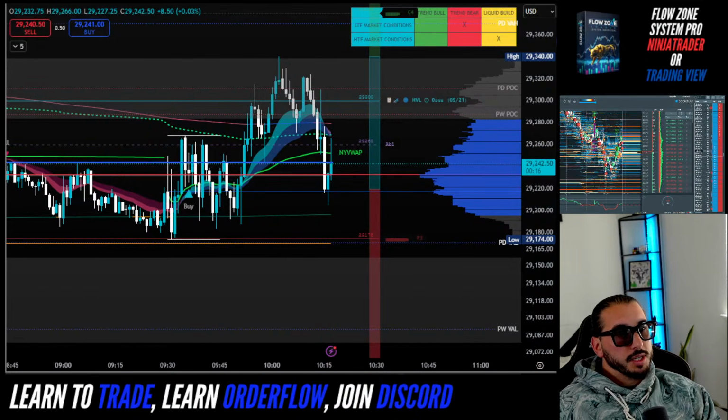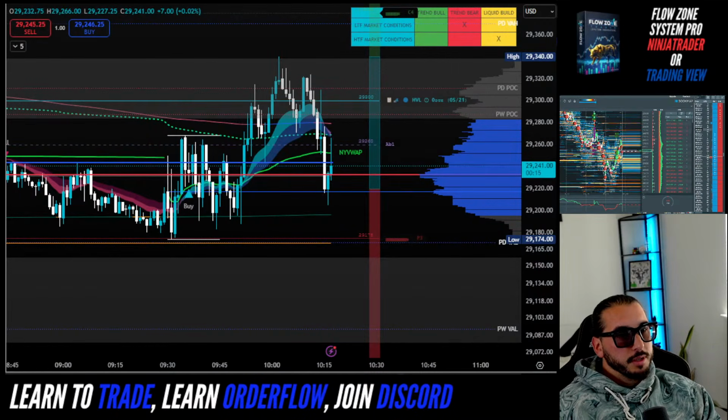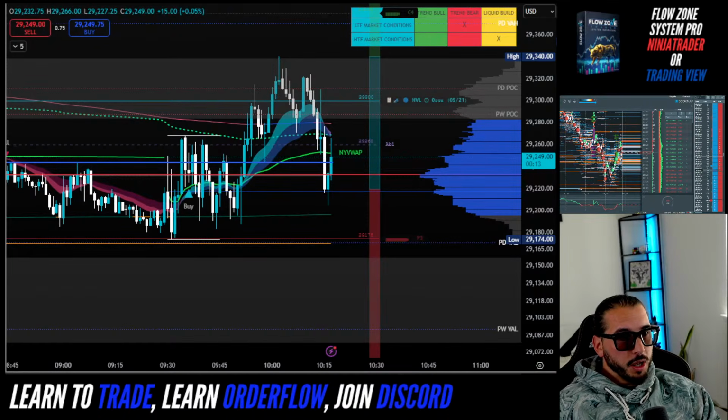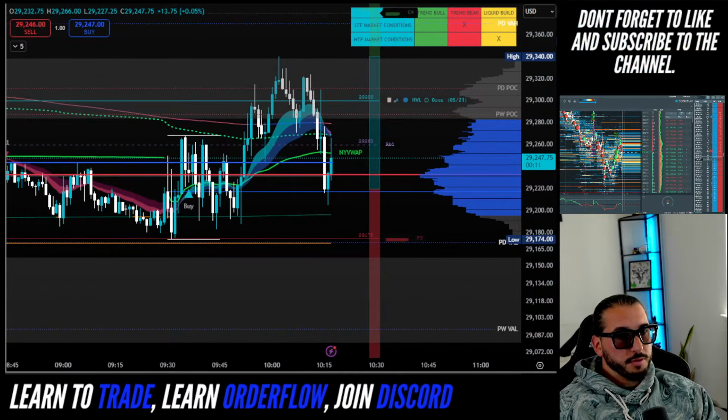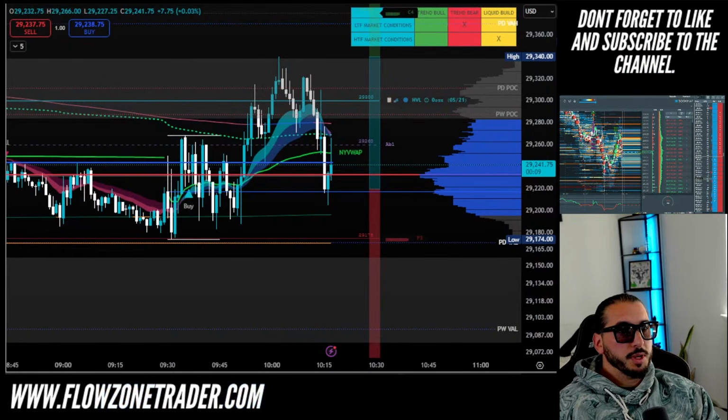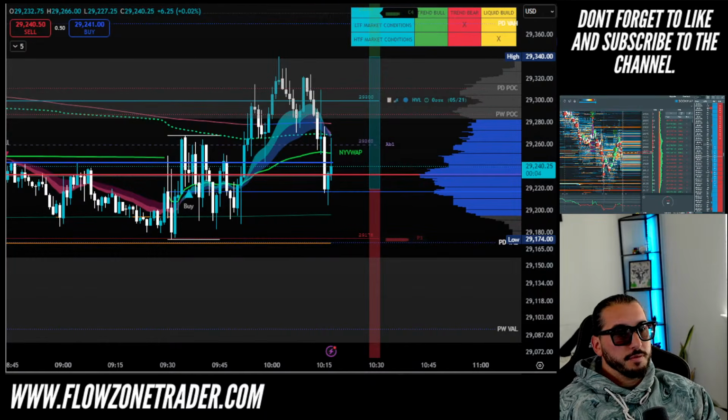There's the reaction at 60s. And the bears now will want to close under VPOC, under 20s. After reacting to 60s, they need to close under 20s. And then you should see low of day if they do that. Big if, but that's what they're looking for at the moment.